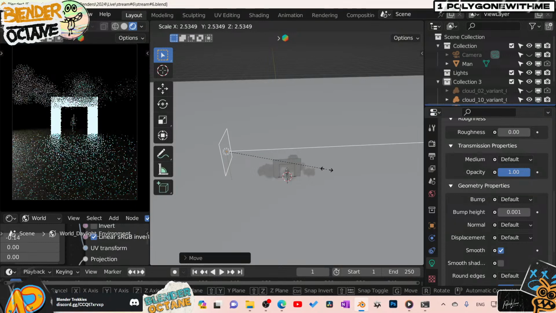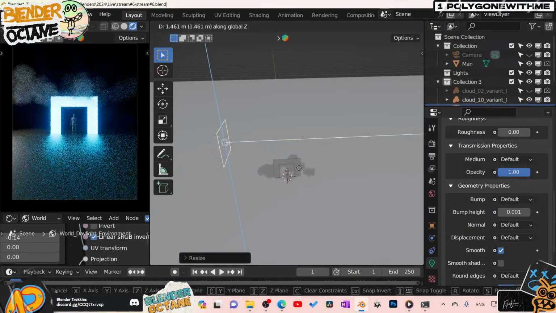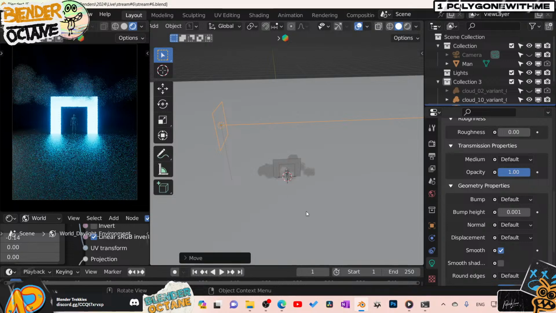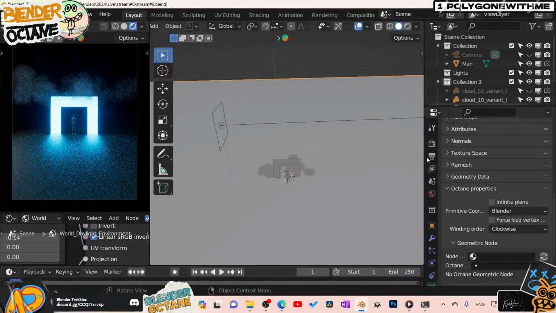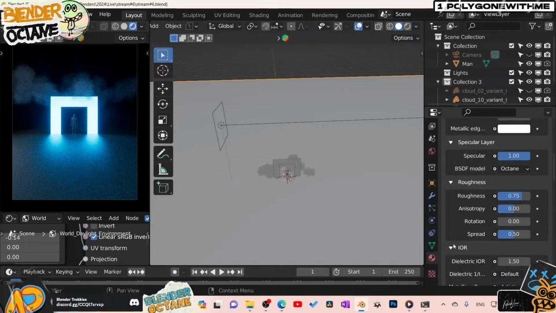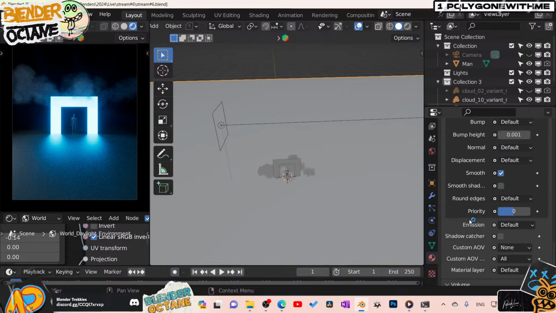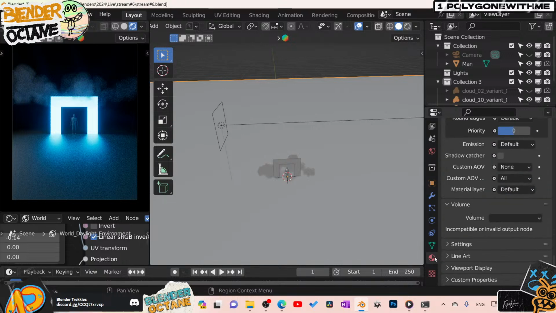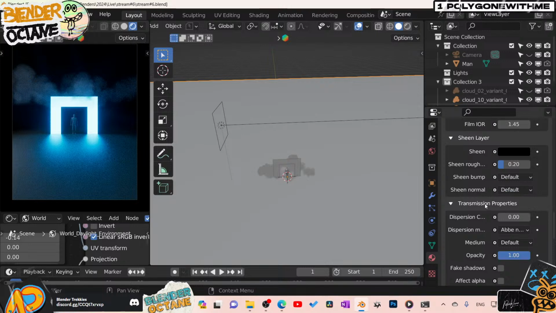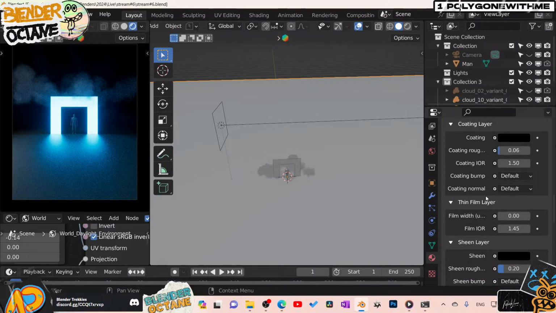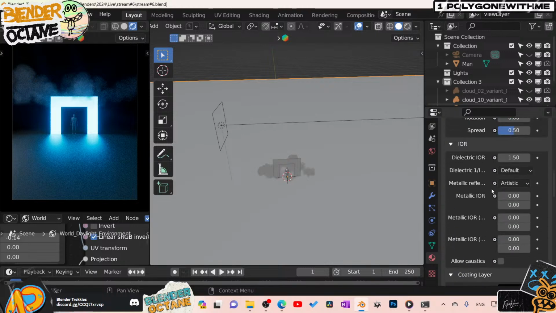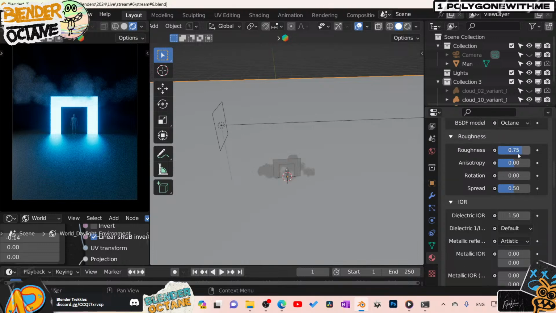G Z, I need to add a ground, some texture on this ground. I think I might add some type of landscape texture to it. For now, let me just take some of that roughness out of there. We'll get to that. I just want to get something kind of cool with this cloud.